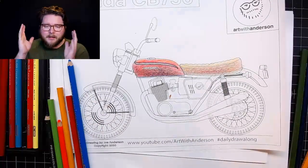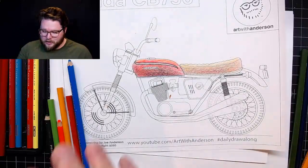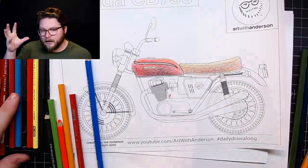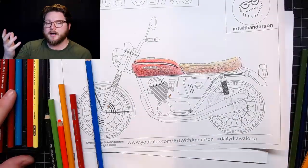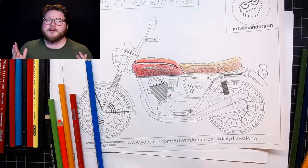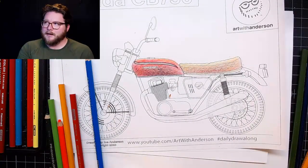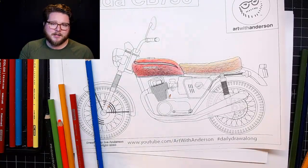So why am I showing you this? It's because I want you to know that an artist doesn't just take for granted what's in the box or what name they put on the pencil or the paint tube. They are breaking it down even further. They're understanding how color works, and that's something to aspire to. To be honest, I didn't start thinking about this until about 5 years ago, and I'm 32 and I've been a professional artist for the last 10 years. So I'm not saying that you have to master this. It's just something to think about.